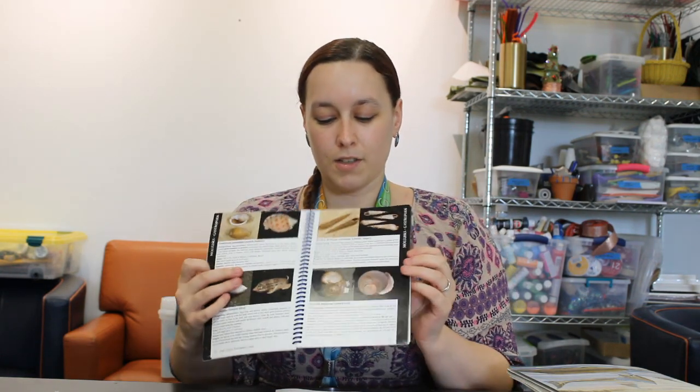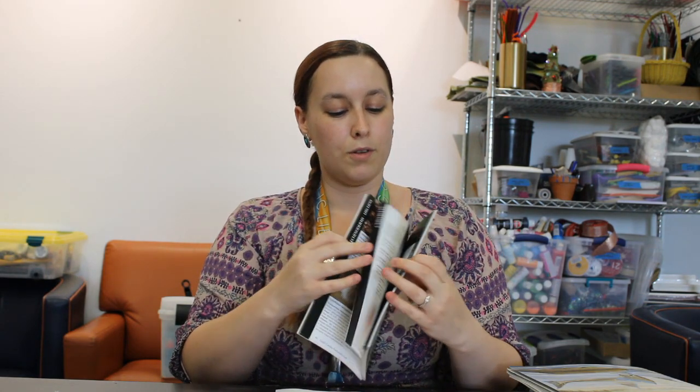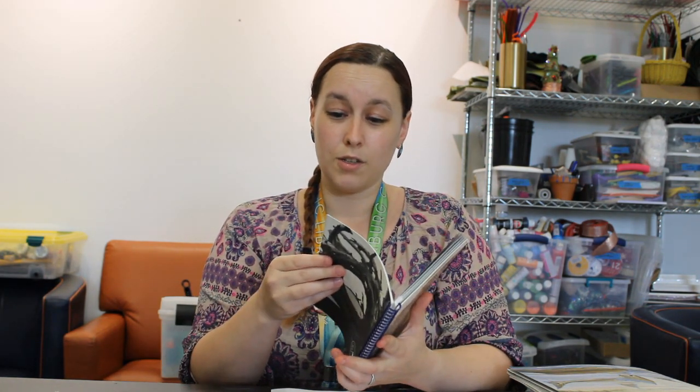Another one from the Department of Natural Resources that I like to flip through is the South Carolina Beachcomber's Guide. This one is really pretty. It is essentially a guide to all of the animals and plants you might see if you were wandering our beaches here in South Carolina. It's divided into different sections with lots of information and useful pictures so that you can identify what you see. If you're interested in picking something up, you can get to know what it is, if it's dangerous or not, if it's endangered or not, and you shouldn't touch it. Of course, the best section, in my opinion, is miscellaneous beach artifacts. For any time you see something that makes you say, "What on earth is that?"